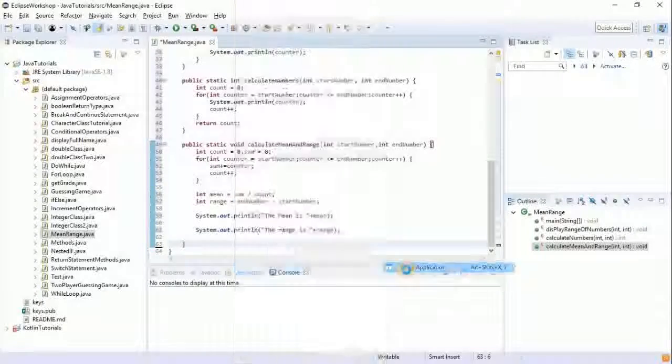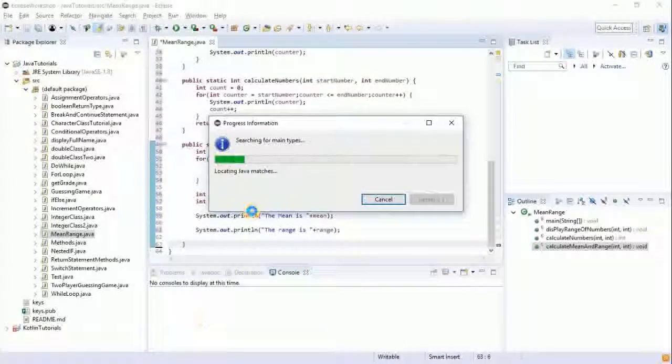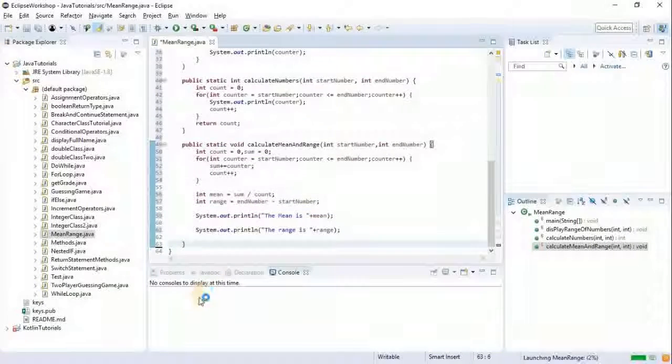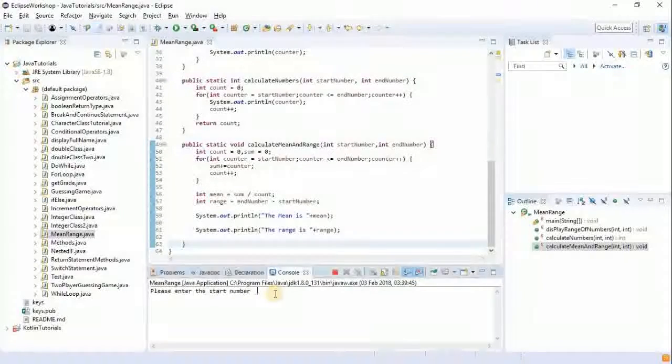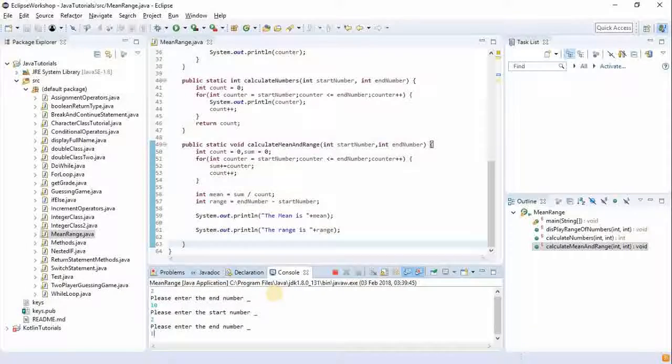So run as Java application, launching. Okay, so enter start number. I would enter 2 to 10. Okay, so let's see what happens again. So 2 to 10.